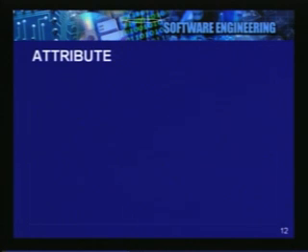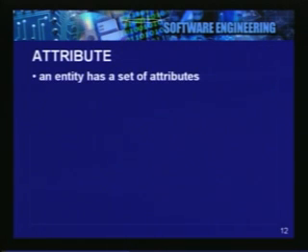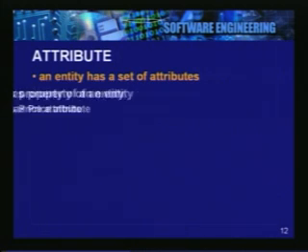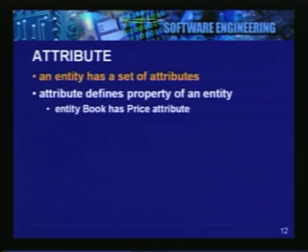The next concept is the concept of attribute. An entity has a set of attributes. An attribute defines some property of interest. For example, the entity book has an attribute price. We know that books have a well defined price at which they can be bought or sold. So, therefore, the book has price as an attribute. Every attribute is given a suitable name. Again, the name should be meaningful. So, just now we said price is an attribute. So, price is the name of the attribute associated with the book entity.